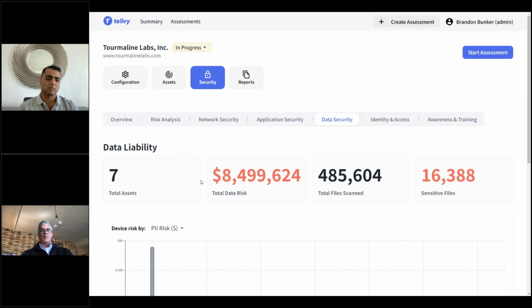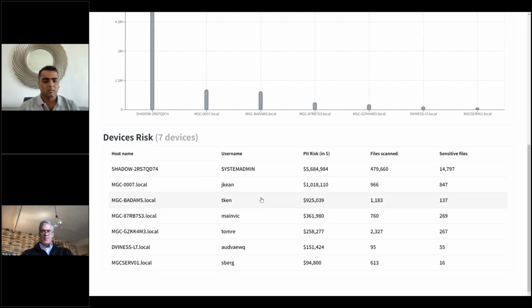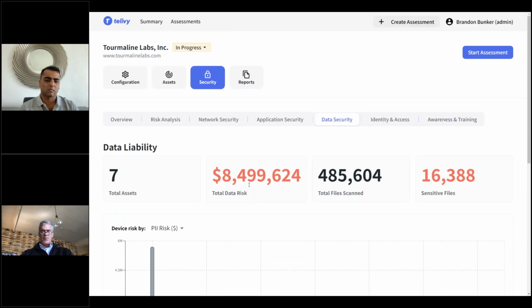We use Actifile to scan for sensitive information on devices, and soon in the cloud too. This is where we find their assets, what their assets are, where they live. Very, very interesting number here. This is the cumulative cost. So, you could tell a story as an MSP to your client. The client can either risk paying this price to react to a breach after the fact, or they could be proactive and work with you, the MSP, to prevent the breach for a fraction of the price. So it's a great selling point for MSPs, which is why MSPs love using Telivy to win new clients.